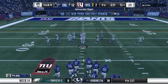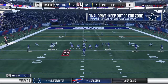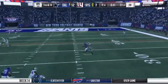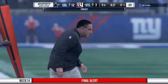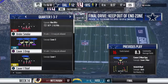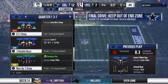The Giants on 3rd down. 3 for 7 so far in this game. This is 3rd and 14. They'll look to throw. Over the middle, and it's caught. Brandon Marshall. So he fought off the tackle, and that effort gives him the first before he's brought down. And now we won't see a play on 1st down. We're going to get a timeout instead, as the clock will stop with 37 seconds to play.